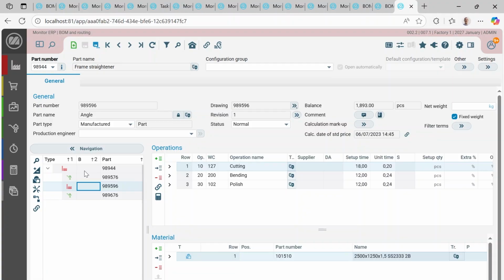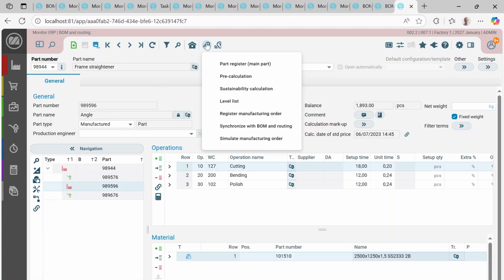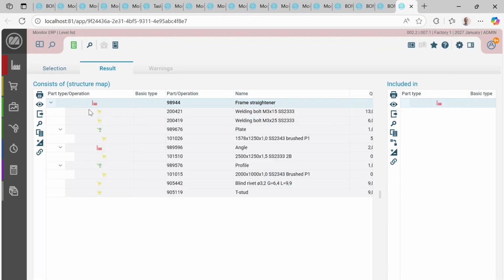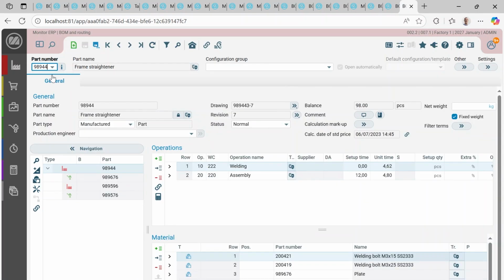If we want to see the full structure, the whole BOM, we can click on the Go To button and the level list. Here in the level list we will see the whole structure map, what the frame structure consists of. We go back to the part we looked at first.